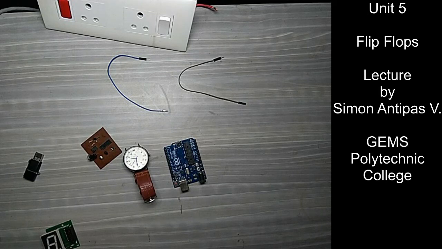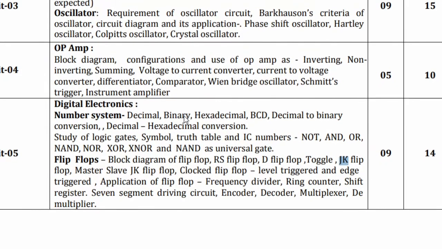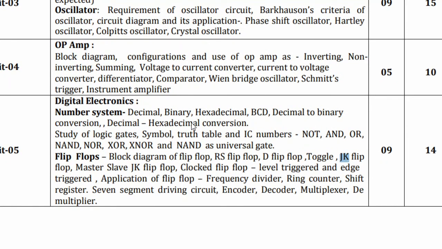So let's review our understanding of the fundamentals. Go back to the syllabus. We started understanding flip-flops. What is a flip-flop? The ability to hold one bit, 0 or 1, on or off, high or low. We learned about the RS flip-flop, reset-set, and the D flip-flop, data in, controlled by the clock. You saw the toggle, in other words, an input switching states between high and low, and the JK flip-flop, where you have two inputs J and K, and your outputs, inverted and non-inverted.